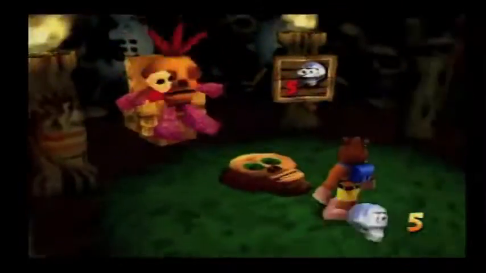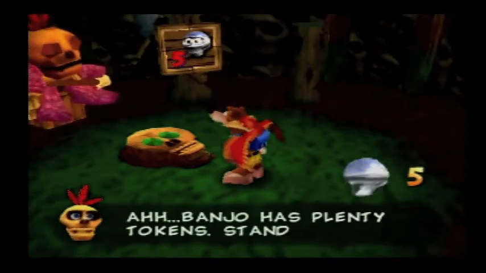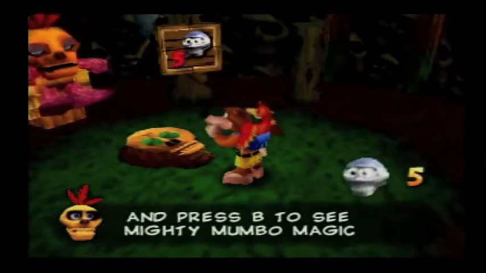Hey you, wake the hell up. Ah, Banjo has plenty tokens. Stand on Skull and press B to see Mighty Mumbo magic.